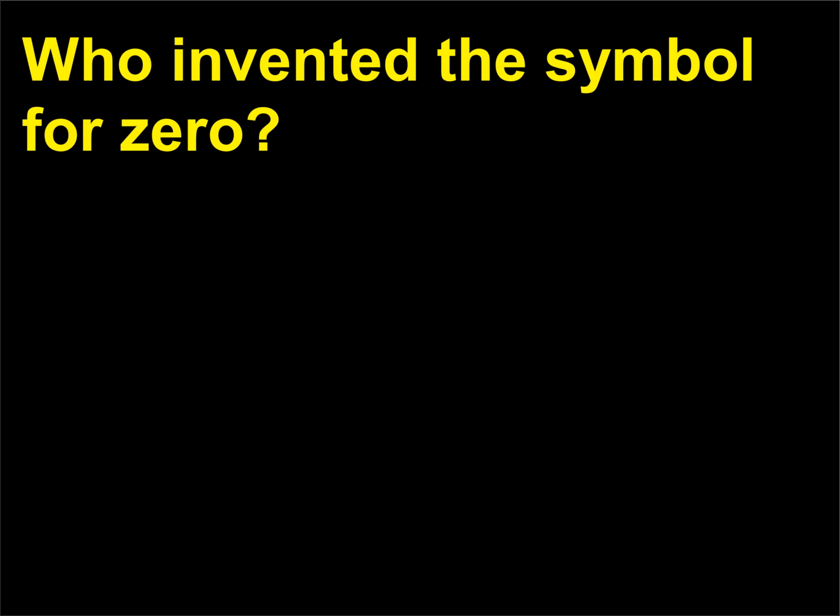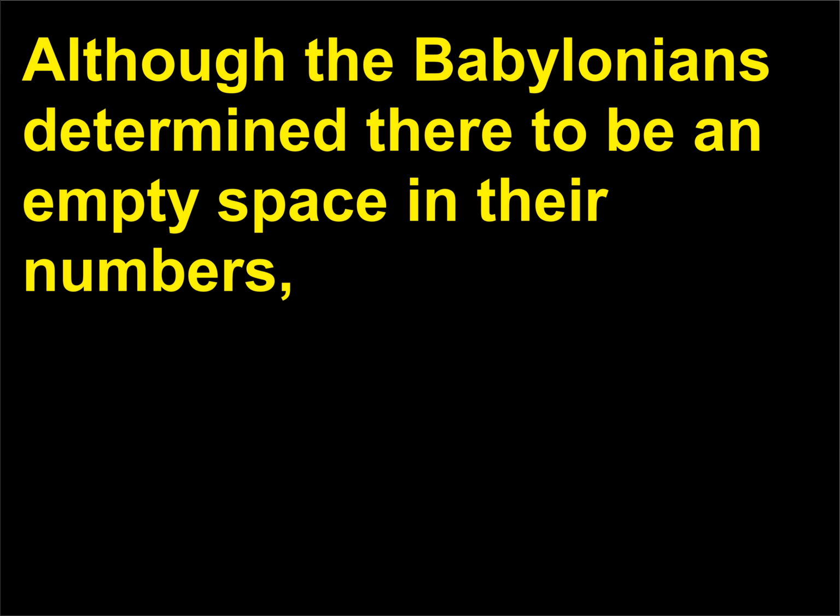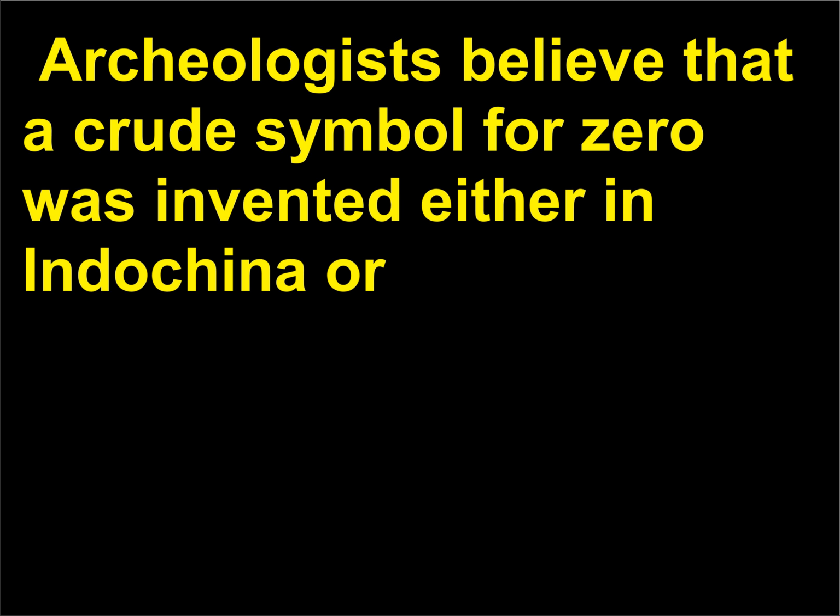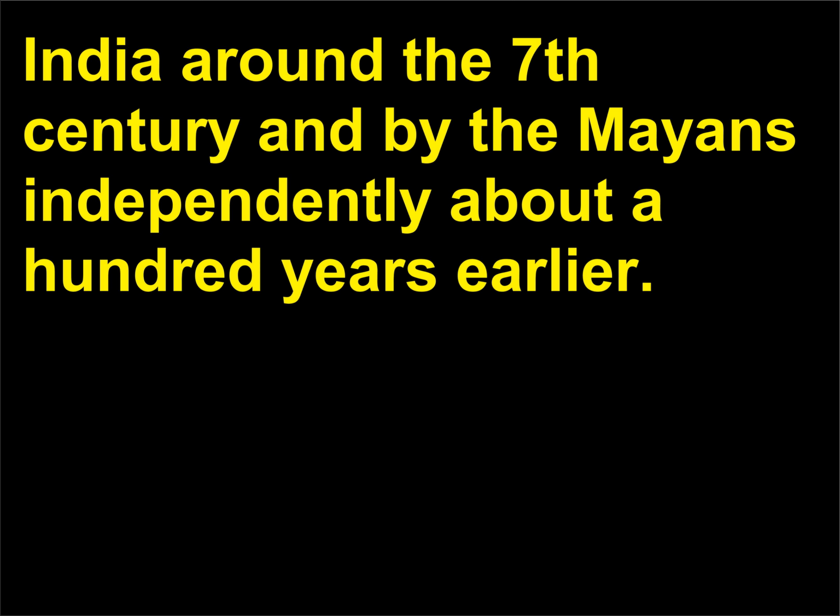Who invented the symbol for zero? Although the Babylonians determined there to be an empty space in their numbers, they did not have a symbol for zero. Archaeologists believe that a crude symbol for zero was invented either in Indochina or India around the 7th century and by the Mayans independently about 100 years earlier.